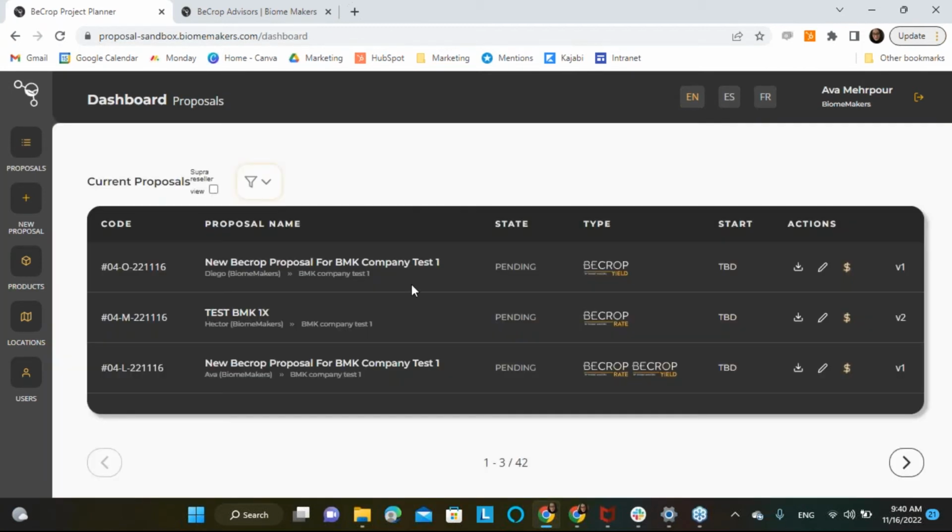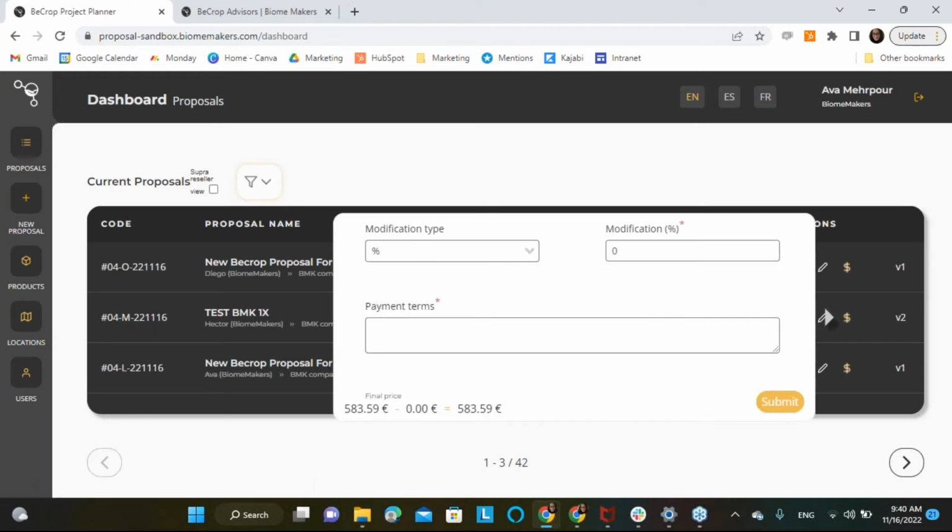You can submit this, and it will basically go into that dashboard where you have all of the other projects as well. So let's say we want to make adjustments to a proposal. We have this economic terms over here. You can click on that. And if you want to add a consulting fee, you can do that here. So you can do that either in percentage or currency, whichever currency you selected when creating the proposal. Let's say you want to add a 20% consulting fee.